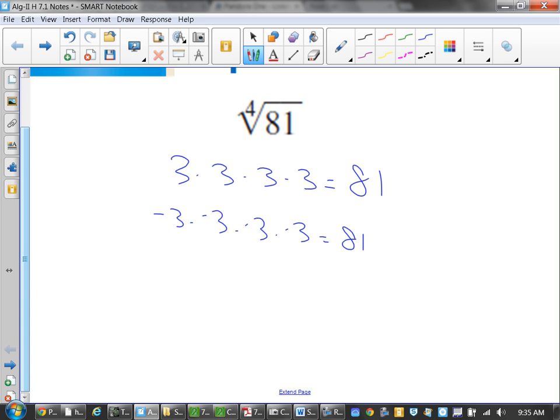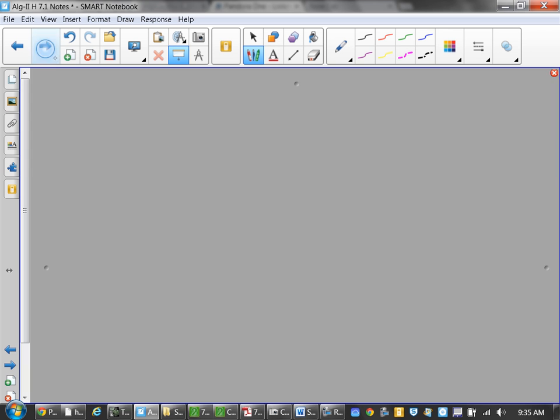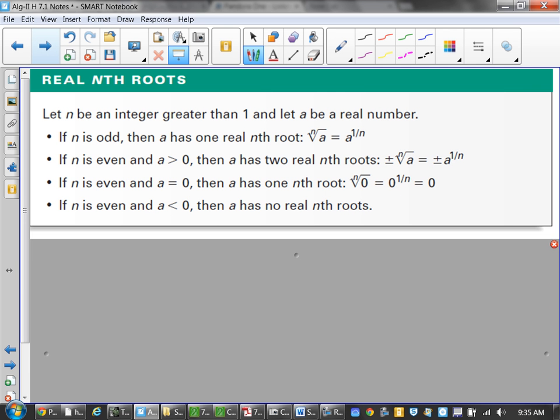Oh, I get it. And here's the reason why you can go plus or minus: it's an even nth root. When you have even nth roots, you can have plus minuses. This is a whole lot of mumbo jumbo for something that's going to be extraordinarily simple. When you have an even nth root, it's plus minus. If it's an odd nth root, it's whatever it is underneath the radical, whether it's positive or negative.